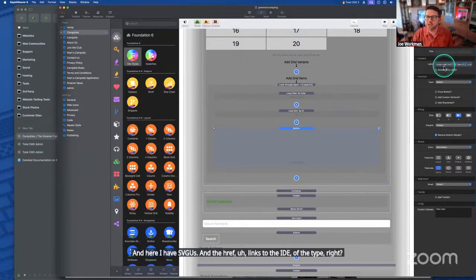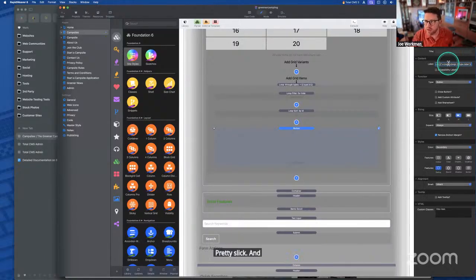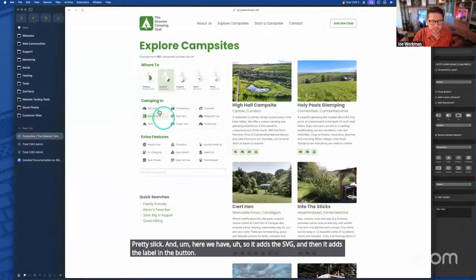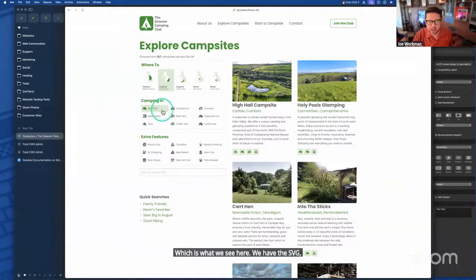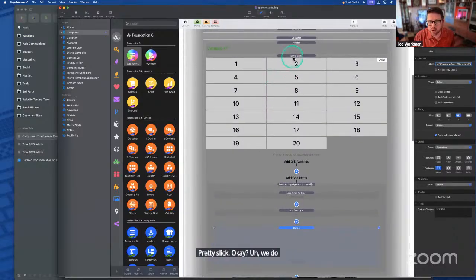So I'm linking to the ID of the symbol that we created earlier. Pretty slick. It adds the SVG, and then it adds the label in the button, which is what we see here. We have the SVG and then the label. So it loops through all of those and adds them. Pretty slick. We do that for the types.